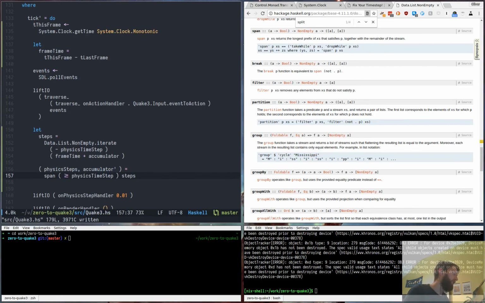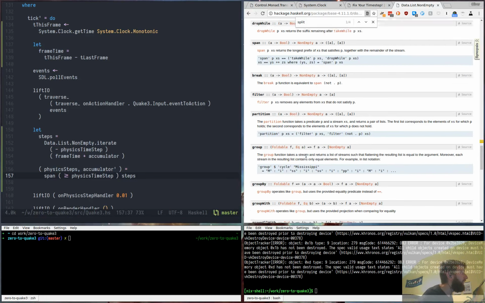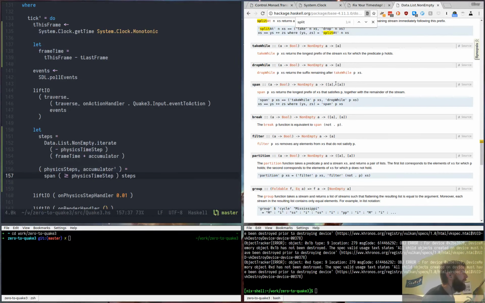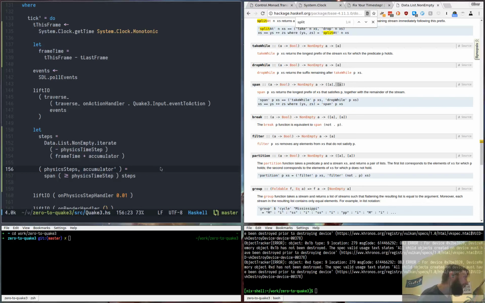Which is kind of nice. But it doesn't work very well because span gives you back lists, so this could be an empty list.